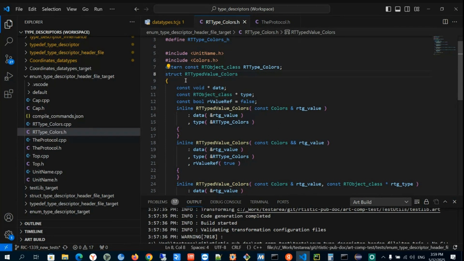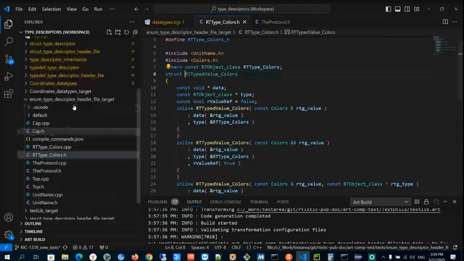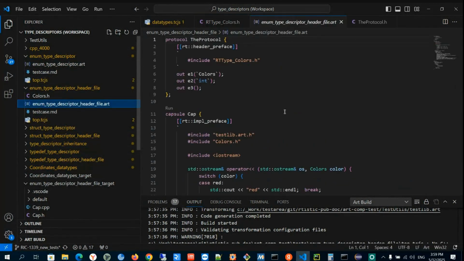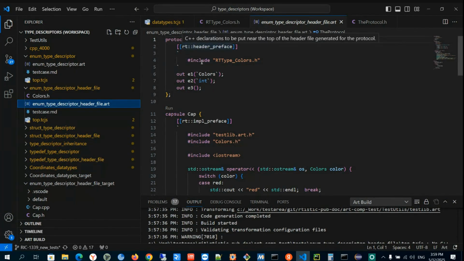This is a special additional structure that is generated together with the type descriptor. So this include must be specified manually, as all other dependencies in the code snippets. We just need to add an include to this RT_type_colors header file, which will contain automatically generated code.